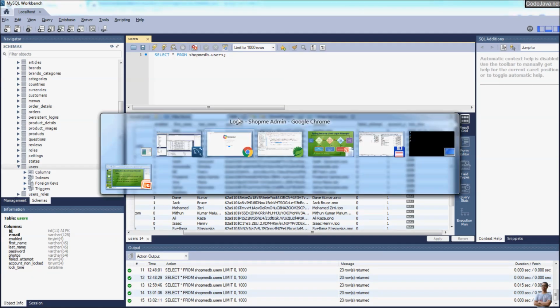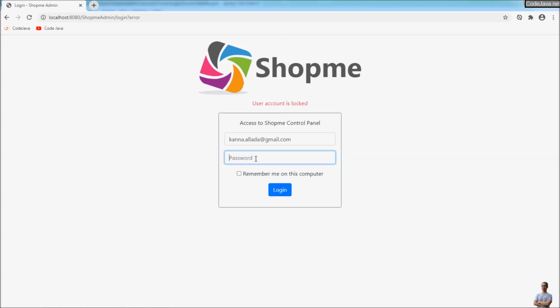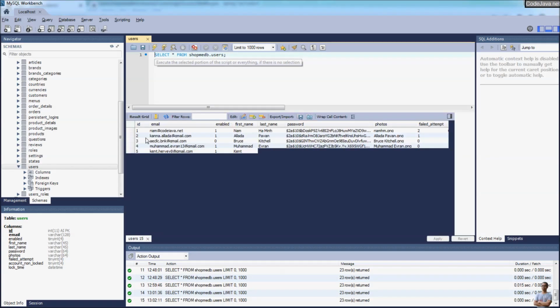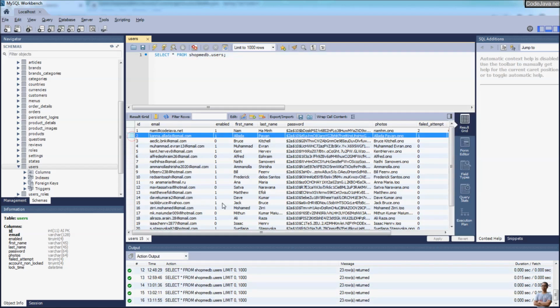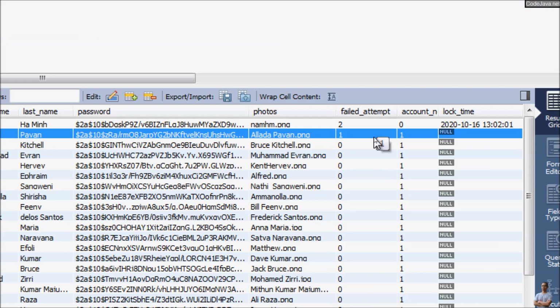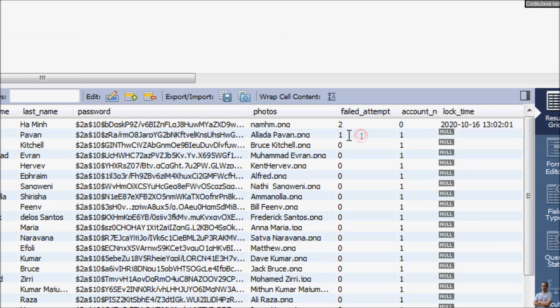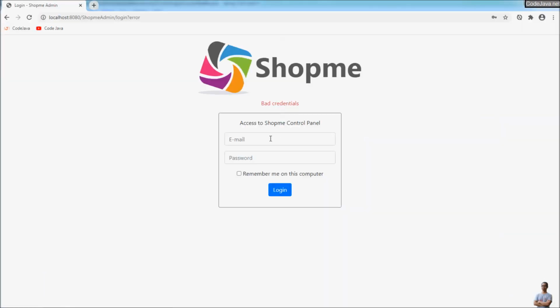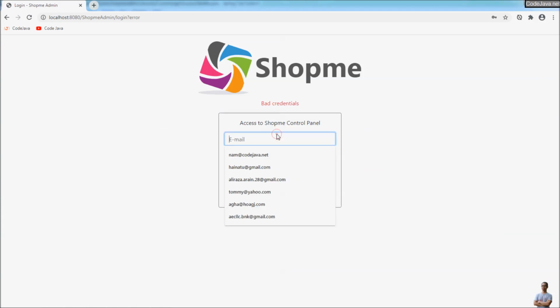And now let me try to make a failed login attempt with bad credentials here. Now refresh, and you can see the user Alada Pavan here. And you can see the failed attempt value for this user is set to 1 here. Now I log in successfully, and it should reset to 0.